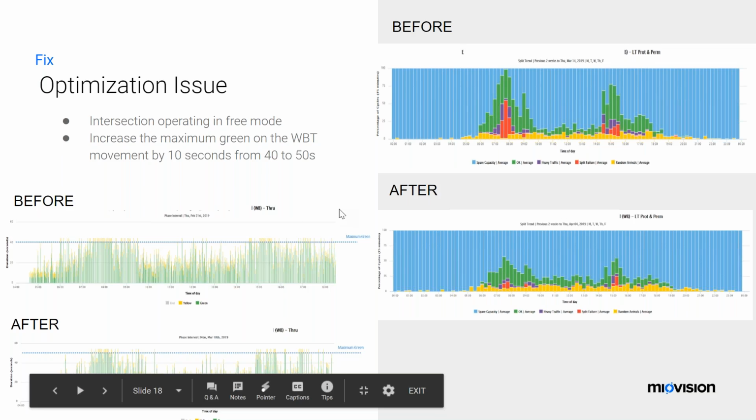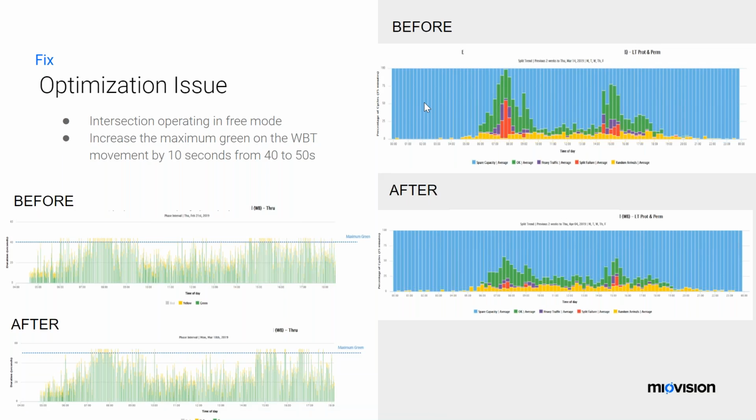So that was from a signal timing perspective, but from a performance perspective, we can go back to the same split trend graph that we were talking about. So in the before duration, we're seeing a lot of red or split failures that were happening. The intent was to address this, that the 10-second increase in the maximum green time was the way to be able to address that. And we can go back to the data. So after 2 weeks, run a trend on the data and be able to see, okay, have we been able to address this problem or not?